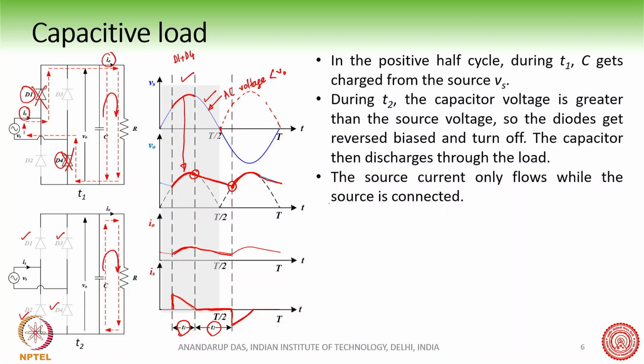In this way, what we see here is the output voltage waveform, which will have a ripple and a DC component here. So this is the DC component, and there is a ripple on the output voltage. Which means that we are able to produce a unidirectional voltage, or a DC voltage output, at the output of this converter.